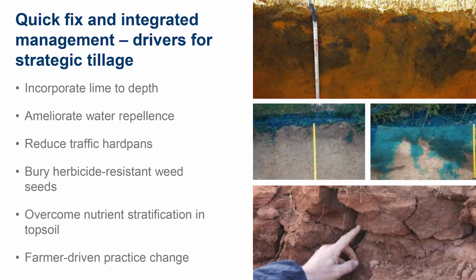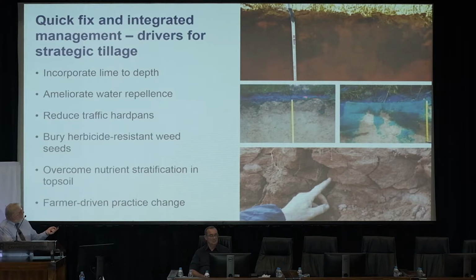And that research is now aimed at mixing the lime that has already been applied, or any that we do apply, through the profile. The top picture over there shows a patchwork of dark and light bits, where the light bits are the acidic soil. This is a profile that has been spaded, so it's one of our strategic soil mixing implements. We've been 25 years in a no-till system, and a number of problems have developed, including water repellency on the surface here. So this is water-stained purple that is just not flowing into the profile.